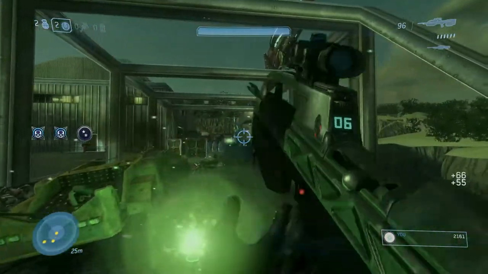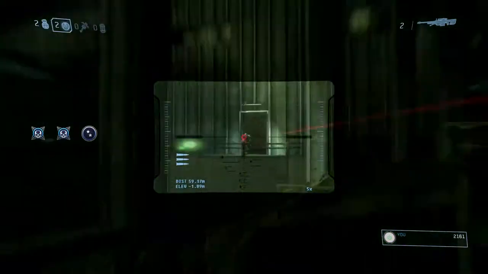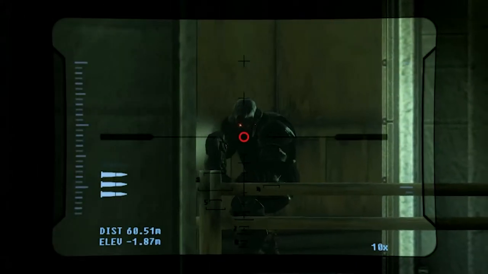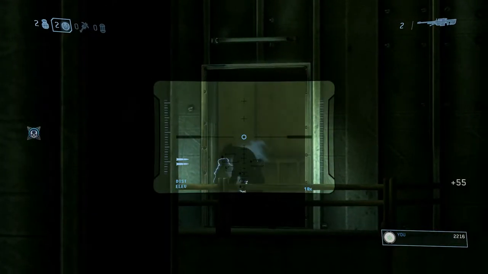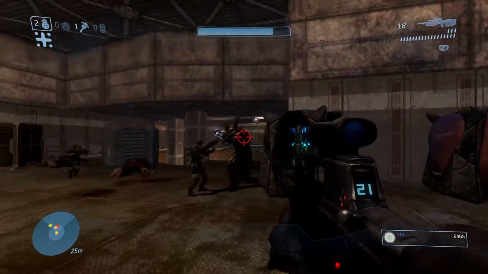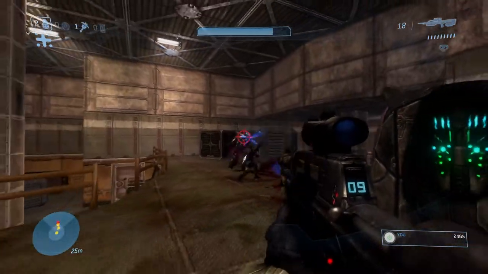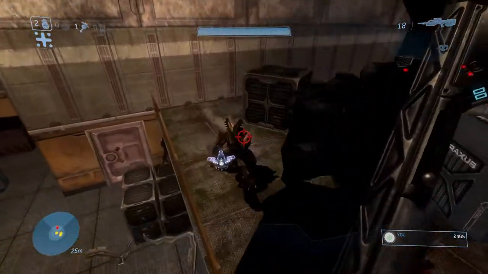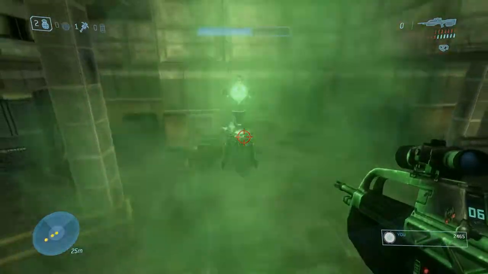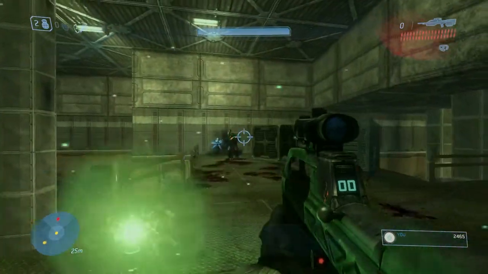Yeah, I tossed that regen down because I saw the guy scoping out. Dude, look at him. He's like stuttering, man. This guy's cracked out. What is he doing? Oh, there we go. Oh god. Get him, Marines! Punch him to death! Oh my god! Throw this down. Does that heal him? I hope it doesn't.